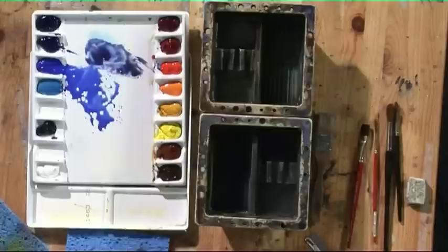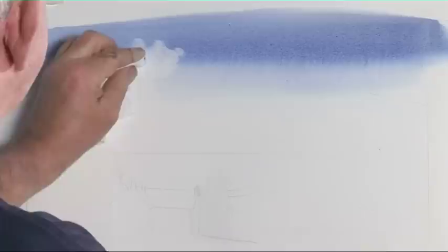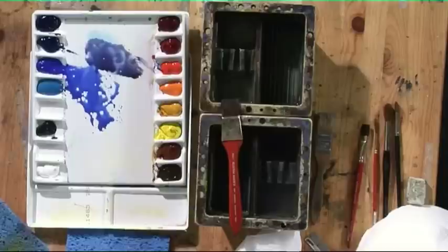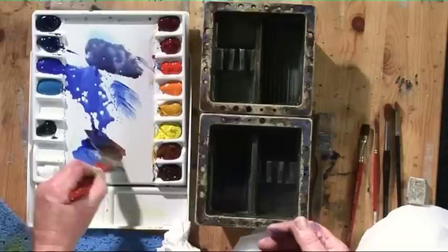The next job is to get some paper towel and dab out the clouds, making sure that the shapes are interesting, that they're not just five cotton wool balls hanging on bits of string. Now we'll put in the hills in the distance, and I'm going to use the same mix of cadmium scarlet into an ultramarine blue.